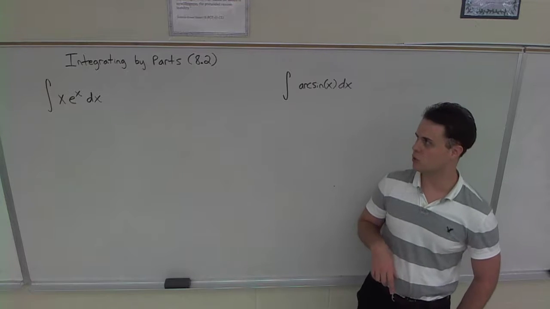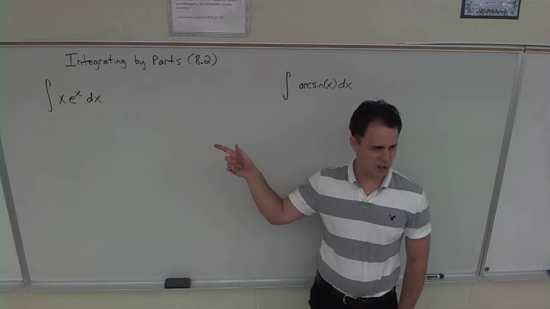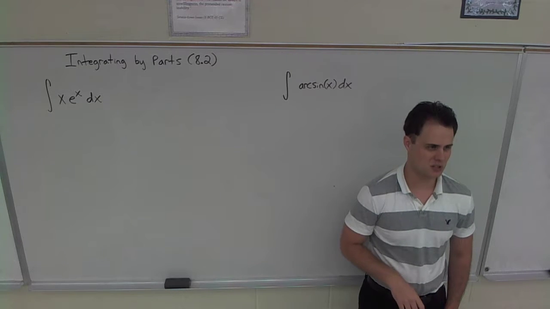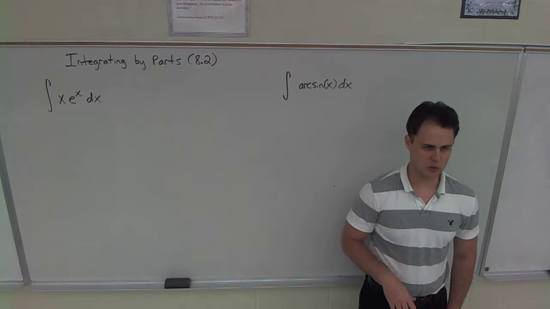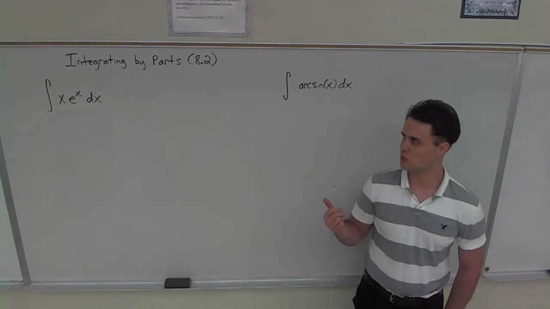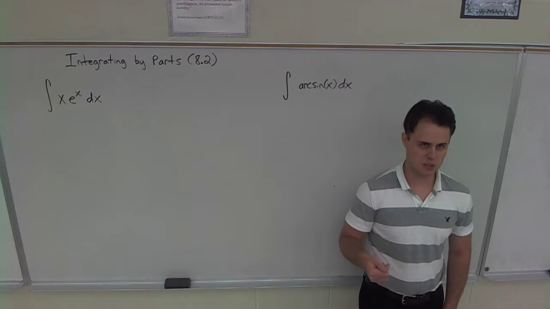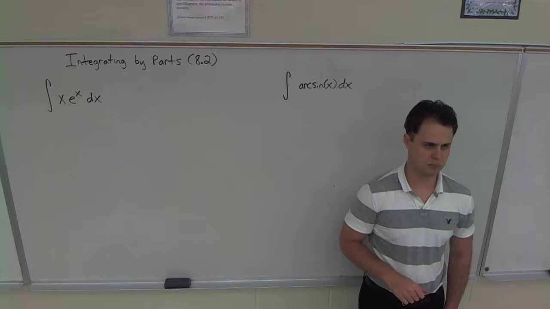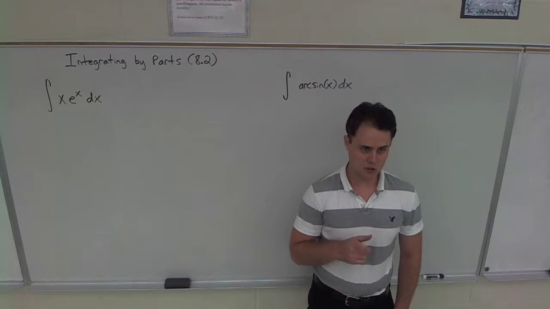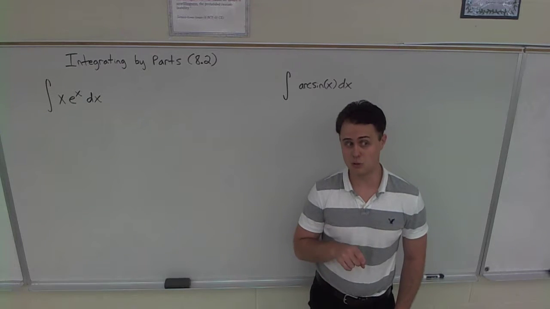Okay, so how's the algorithm work? Because there's not a lot you could do with that first problem u substitution-wise, right? Like it's x times e to the x. So u is e to the x, but then du would be e to the x. I don't see two e to the x's. You could make u x e to the x, but then you'd have to do like a product rule, and you'd have even more stuff, and I don't see very much stuff. You guys know what I'm saying? So actually, the secret to integration by parts has to do with the product rule.